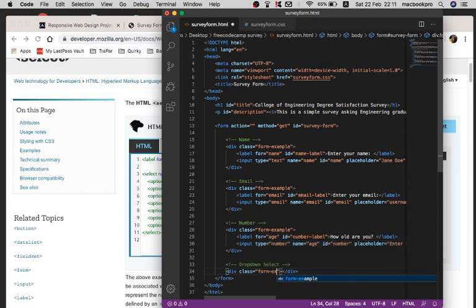Form example. Again, label element. Let's use course select as the value for the for property.